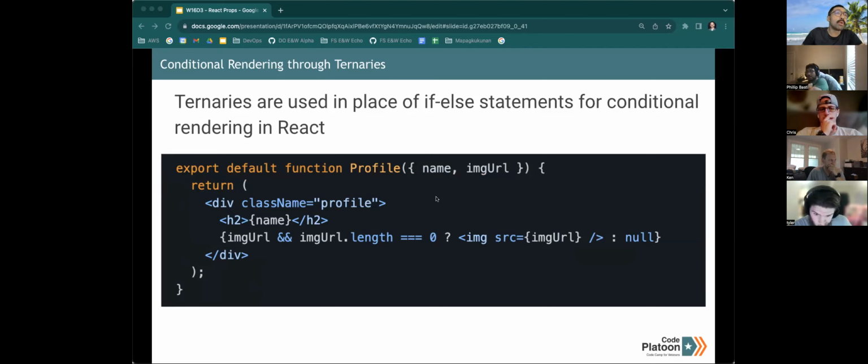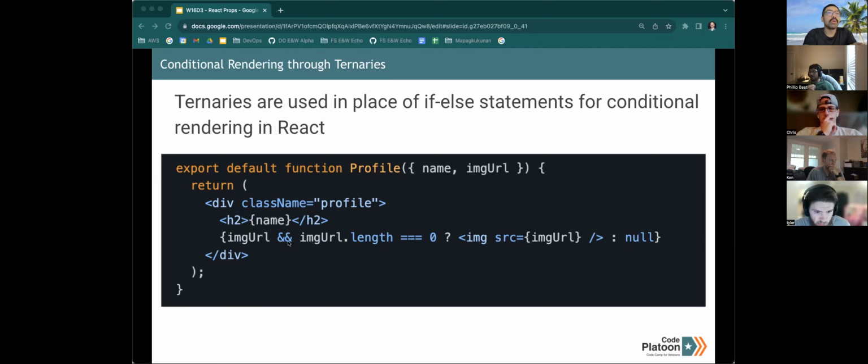Here we have a Profile where we are passing in name and imageURL. We are returning a div with a className of profile. Within this, we have a ternary where if imageURL exists and its length is equal to 0, that's a very strange ternary, then if that was true, the image source would use the imageURL.